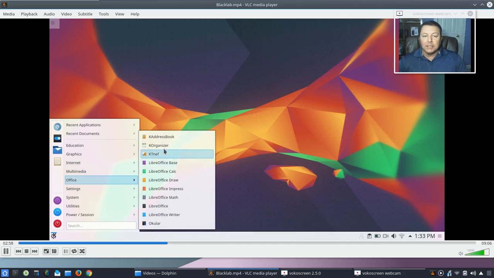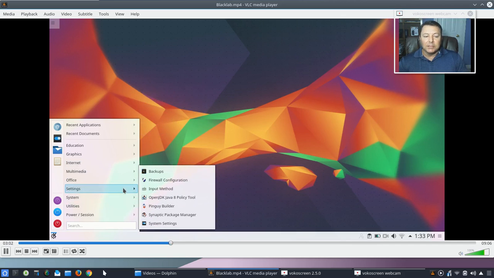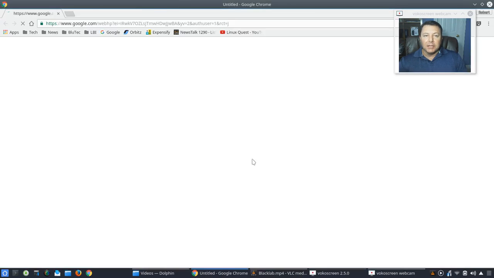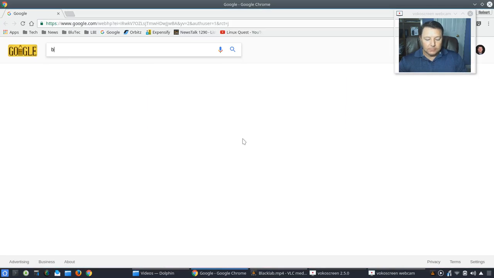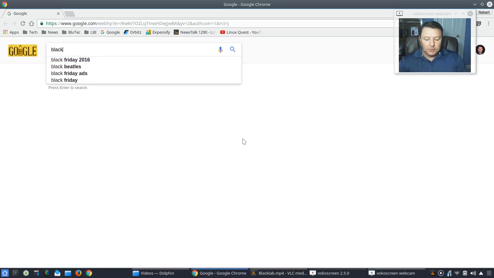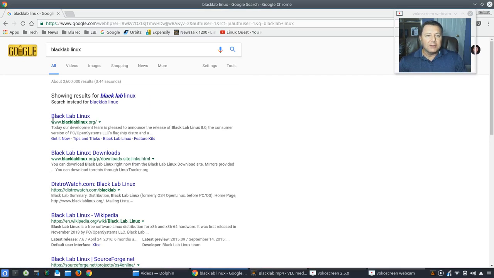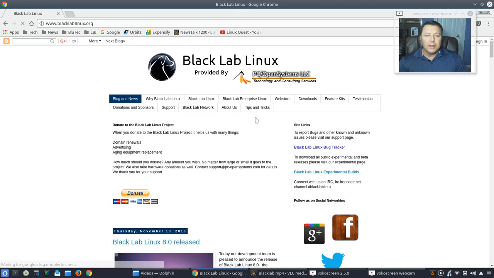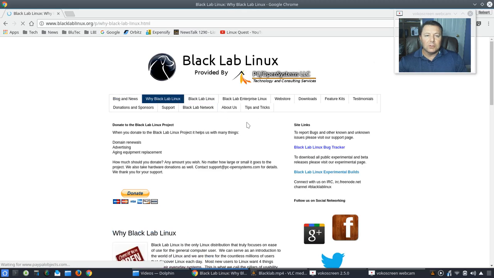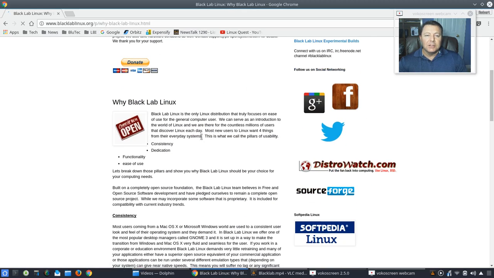they talk about being one of the, in fact we could pull that up, but let me just take a minute and go to Black Lab here. Let's see. And I found it interesting that they talk about, under Why Black Lab, that it is the only Linux distribution that truly focuses on ease of use for the general computer user.